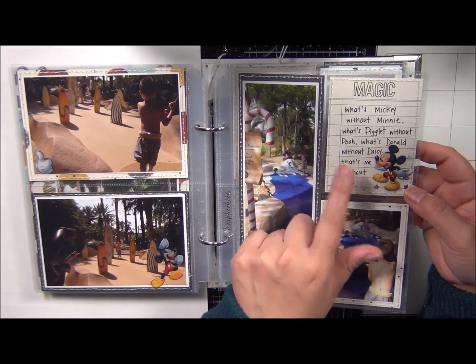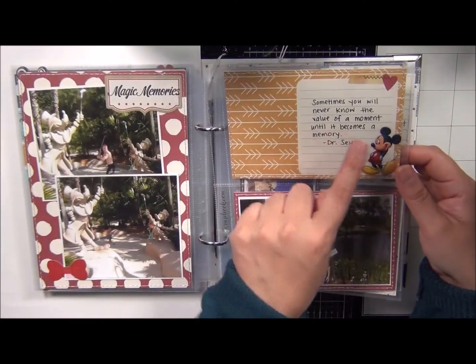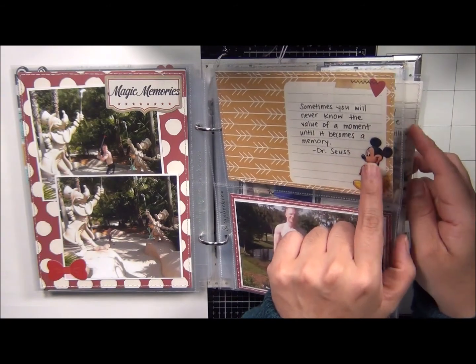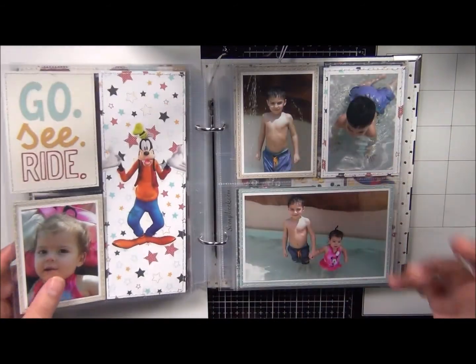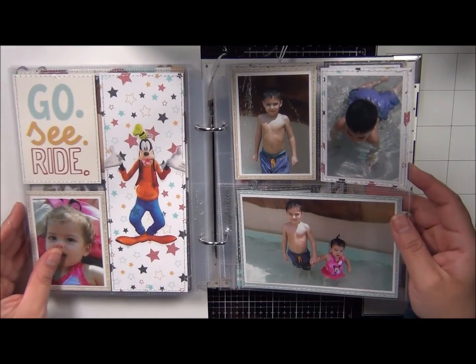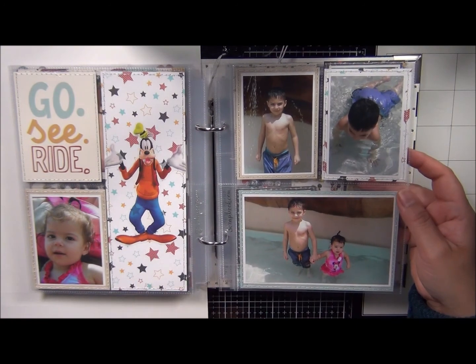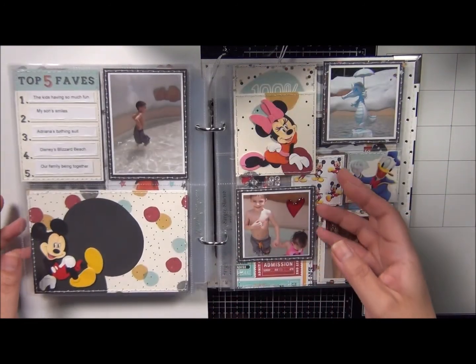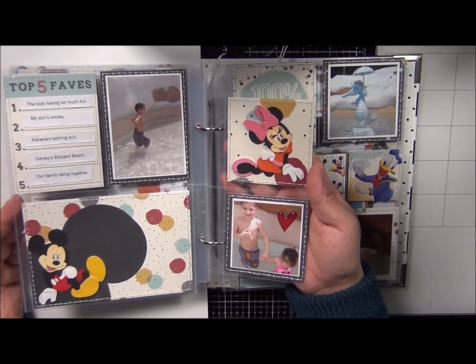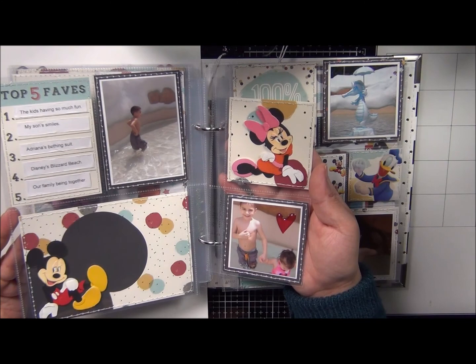And honestly, I just needed something to fill, because if you noticed, I actually hand wrote in these two, this one and this one. And for the rest, I ended up typing it up, because sometimes I do not like my own handwriting. And so these are just at the Blizzard Beach. And then here's just this little page layout right here.